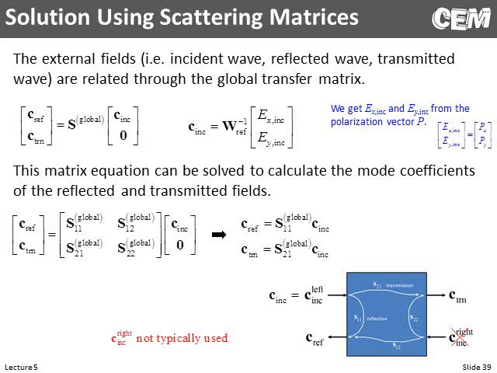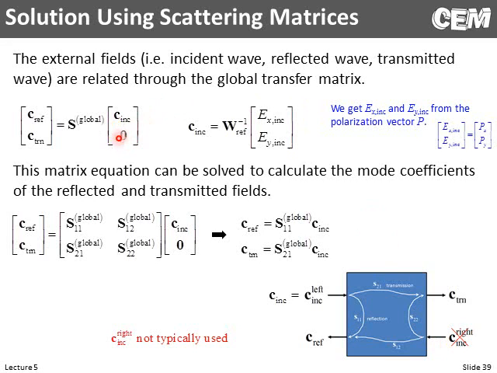Okay, onward. So we have a global scattering matrix, and it relates inputs to outputs. So let's look at this picture on the lower right. I've never actually modeled anything with an input coming from the right. There's usually only one wave hitting your device. If there are two, you'd have to keep that. But 99.99% of the time, you're not going to have a second applied wave. So we'll drop this, and we don't typically use it.